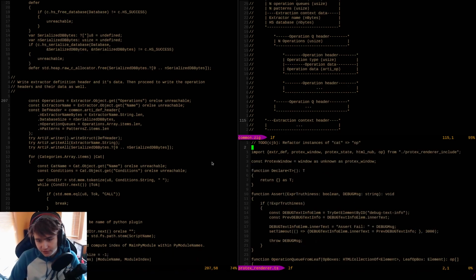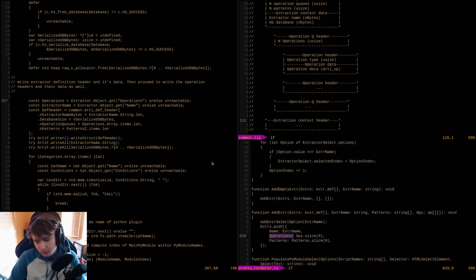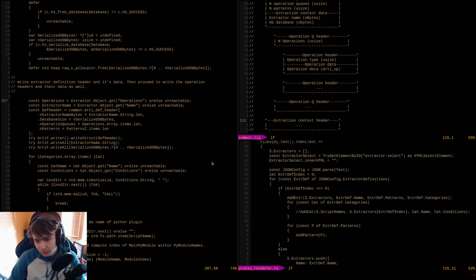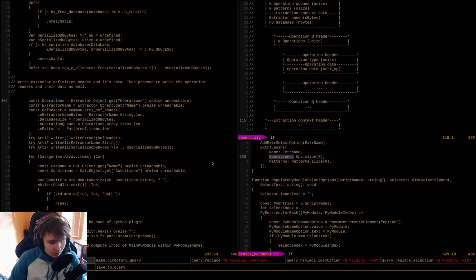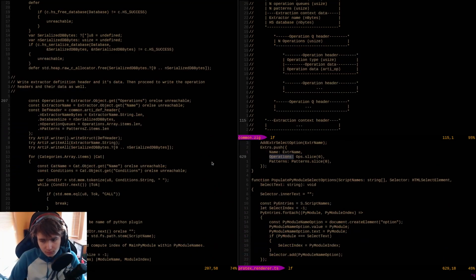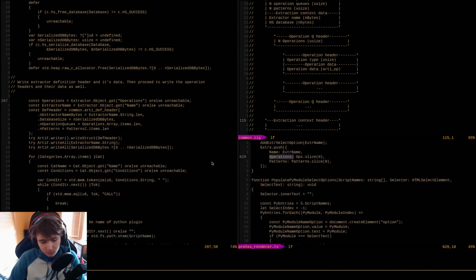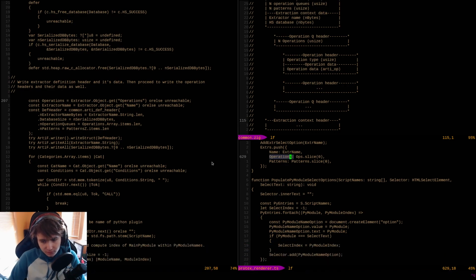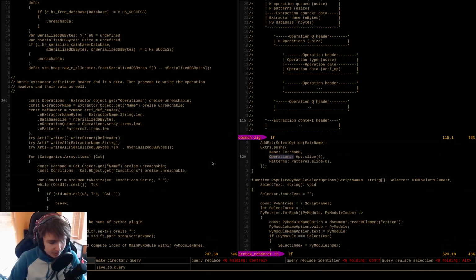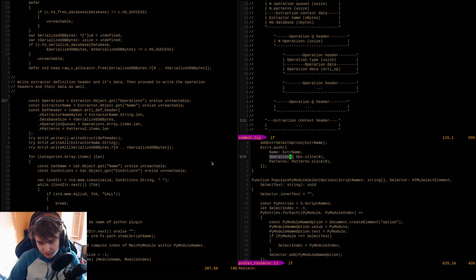So inside of renderer, Control Q. This Vim layer doesn't work with query replace, which is annoying. Can I do this?